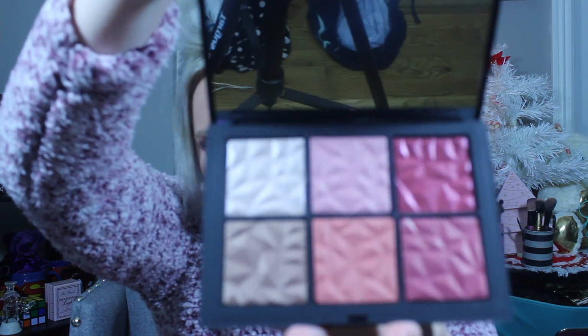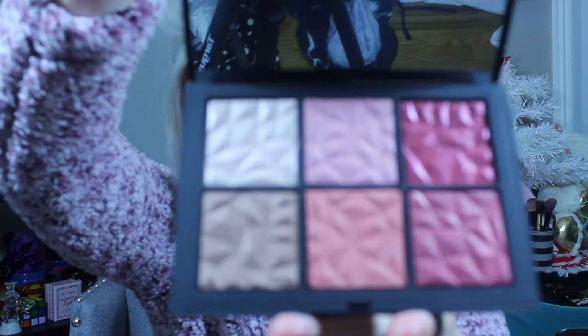You have 2 highlighters and 4 blushes. Something that I have been hearing about this palette is the blushes are very buildable, so they're not very, very intense. You have room to work with them, so if you dip your brush in, don't think you're going to get that full pigment. This can look really scary, because if I put way too much blush, I've been there, it ruins my whole makeup look, and then I have to go in with a beauty blender and then foundation. But these are buildable, so they're not very intense. You can build them up. It's not anything to be afraid of, but this is what it looks like. It's one of my favorites.